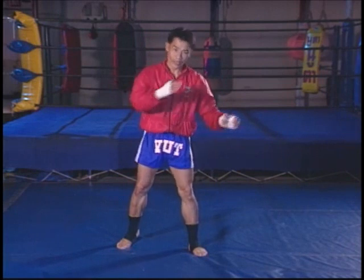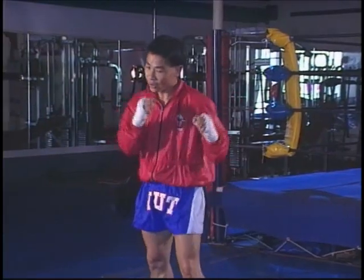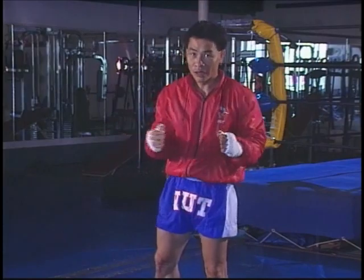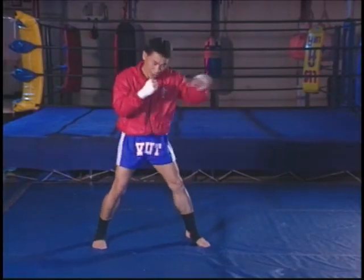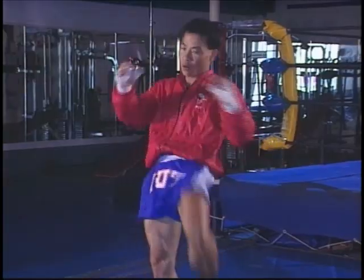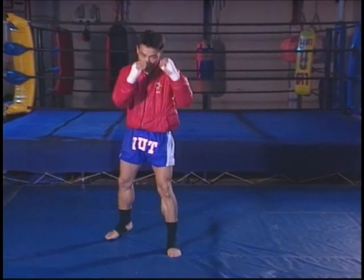Then, in tape 3, we'll cover kicking and kneeing. In these subsequent tapes, we'll go in depth into these techniques, and you'll be working at a faster speed like this. More realistic. These are the techniques that you're going to learn. But for now, I want you to start slowly and loosen up. Wait till you see those tapes before you try these techniques.